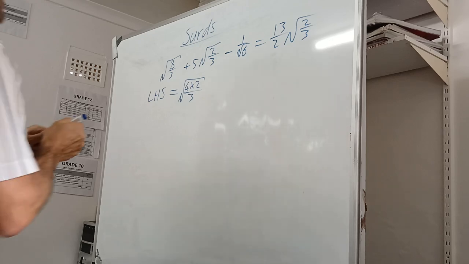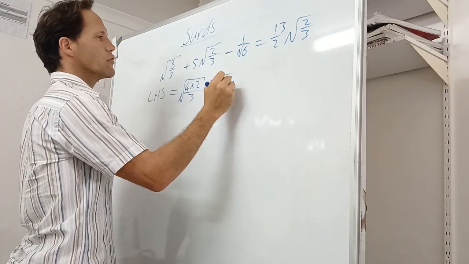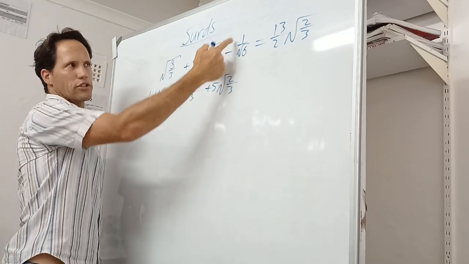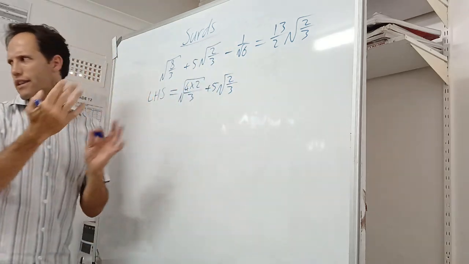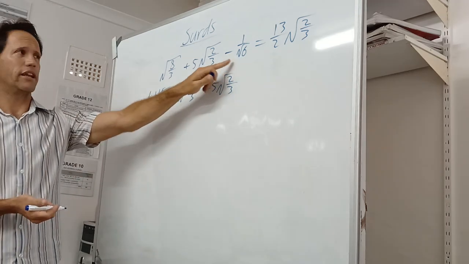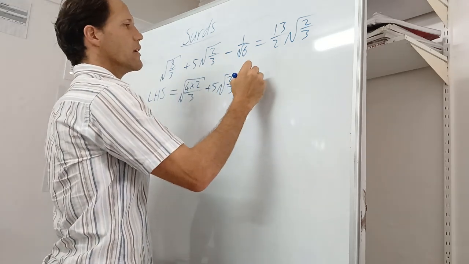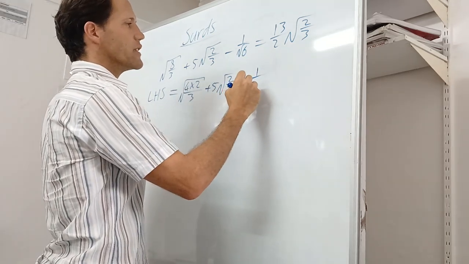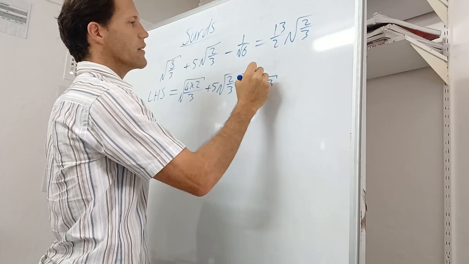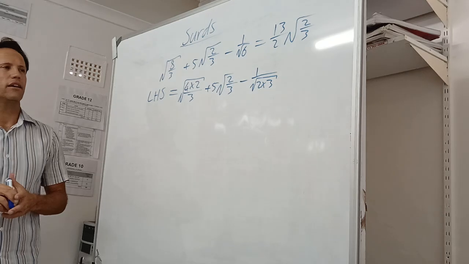So we're going to say plus 5 square root of 2 over 3. And now we want to try to get this one also to be square root of 2 over 3, something like that. Okay, so we're going to have to work on this one to get it the same as this one and this one. So let's start by saying, let's make square root of 6 square root of 2 times 3. Let's start like that. That's obviously a good start. 6 is 2 times 3. Nothing wrong with that. Okay?